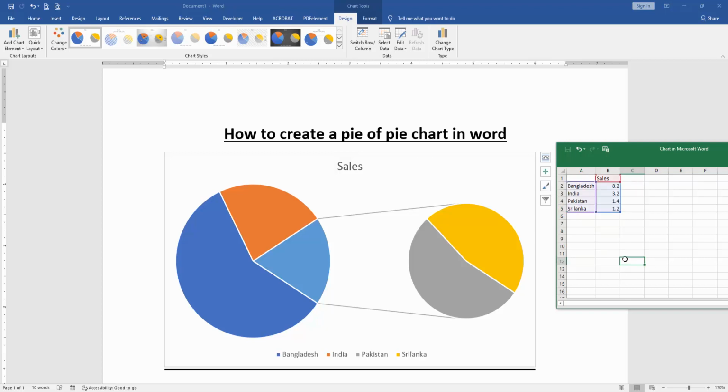Now we can see we have renamed the data and changed the data of these cells.